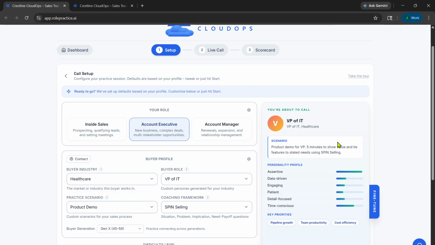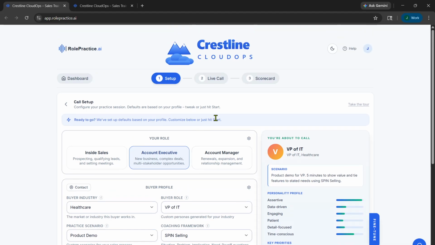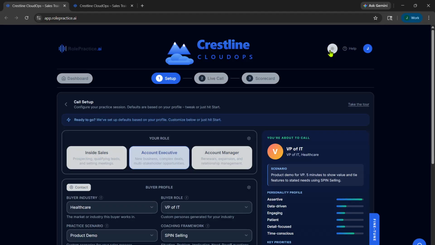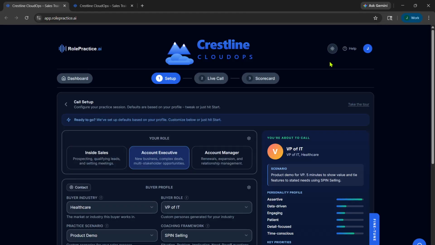Now, during the onboarding interview that we do inside the platform, we're going to set up your roles. And one of the things that you can do is based on what your role is, if you're a daily user and you're an account executive, you don't necessarily have to click account executive every time. It'll remember your last selection for your account. One thing too that I didn't mention earlier, just a little minor thing, but from a usability standpoint, if you like dark mode, we do offer dark and light mode.